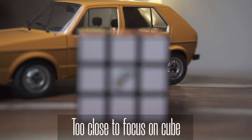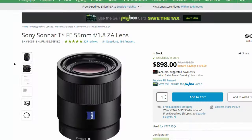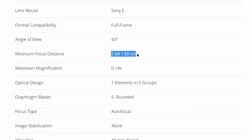The minimum focus distance on this lens is 21.7 inches, which isn't the closest in the world, but it's not very far either. For product photography, it's fine. I run into very few situations where I want to get closer with this lens at this focal length. You're not going to be shooting macro photography with it, but it's close enough. By comparison, the 55mm Zeiss lens that I traded in for this lens was way further on the minimum focus distance. I can't be shooting a camera body from 4 feet away. It's just not doable. So it's close enough, in my opinion.